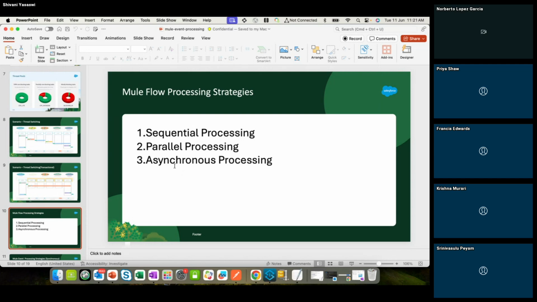And then you have asynchronous processing. Asynchronous processing is when you are not expecting a response. You are sending a request and then you don't expect a response in return. For implementing asynchronous processing, you have your endpoint MQ, where the MQ has all the events queued up, and the subscriber to that queue will listen to those events and process them at their own time.